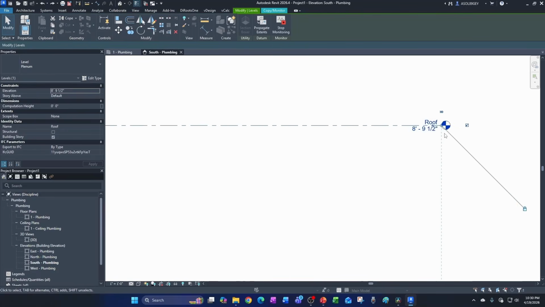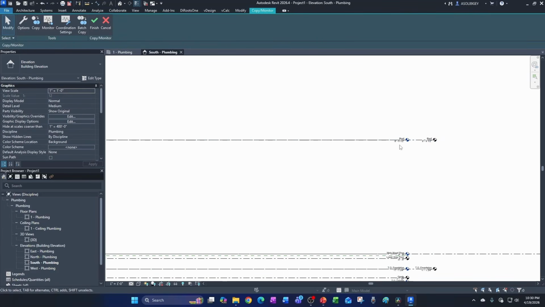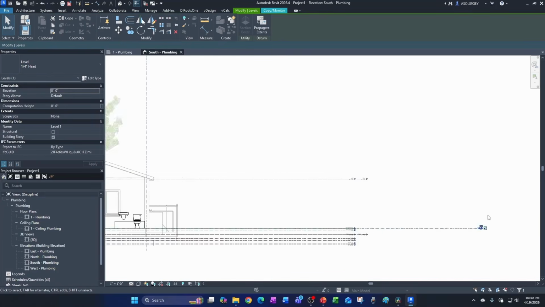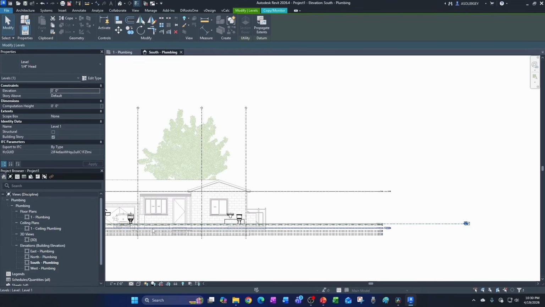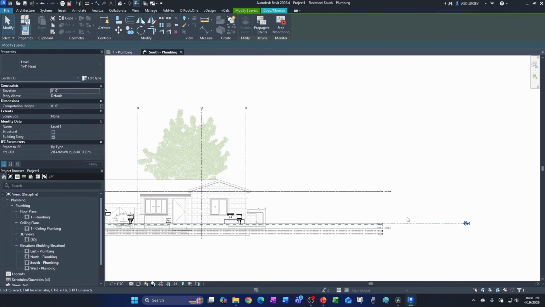I'm going to take my levels out a little bit, drag them out just so that I can distinguish them from the architect's. And then you can see that the main level right here, the one that I had originally, is not being monitored because I didn't copy it. I already had it in my template. That's why Revit keeps this live, so that I can just click here on Monitor and monitor my Level 1 from the architect's Level 1. And now if I click on that level, I have my heart rate monitor here.